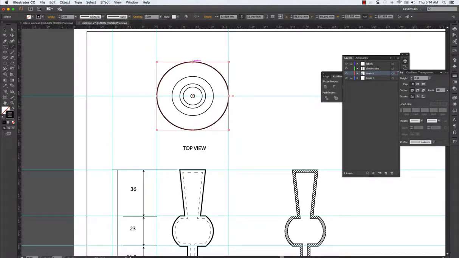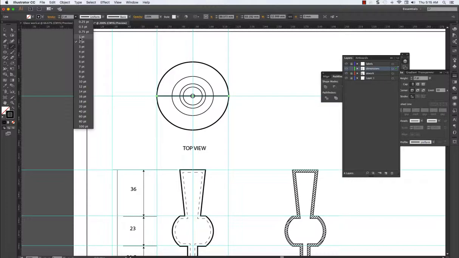Beautiful. Let's place that as well. That looks right. Lock that again. Okay, so what we're going to do is take a line and take it for a walk on the dimension layer. Take it for a walk from one side, hold the shift key, to the other side. This will be, we'll do it at 1, and it's a dashed line.